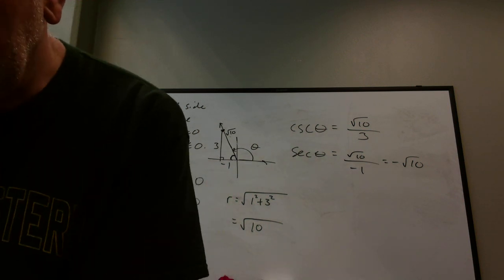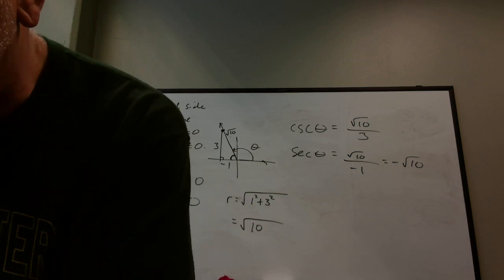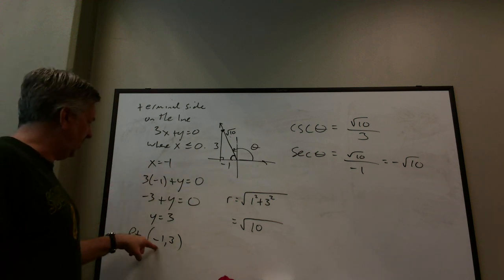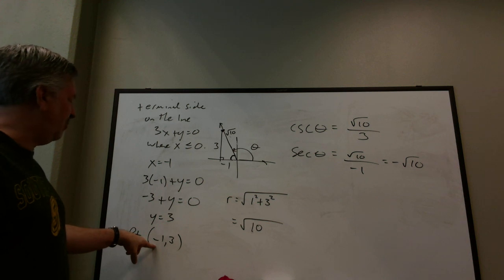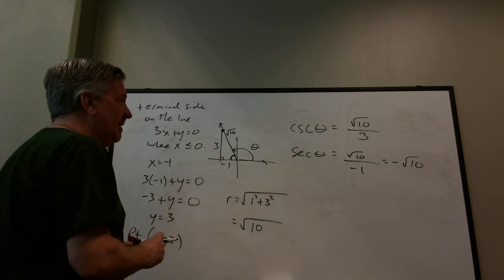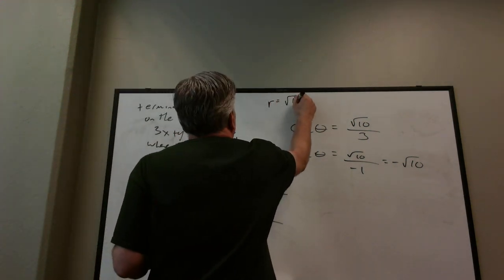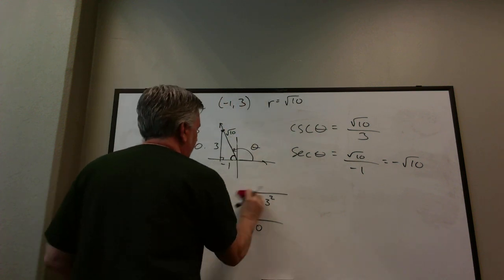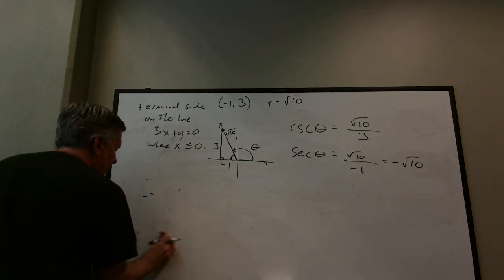Okay. Now the next example says, since we enjoyed this problem so much, do it again with a different point. So they want us to do the same problem again, but instead of negative 1, 3, they want us to choose something else. So the steps are going to be exactly the same, won't they? Let me write what we used up here just so I will still have it.